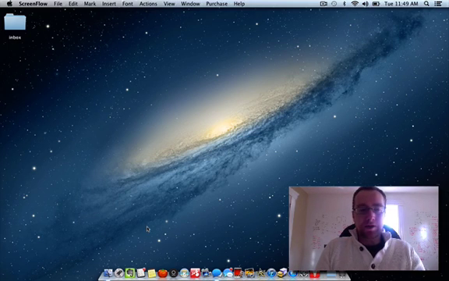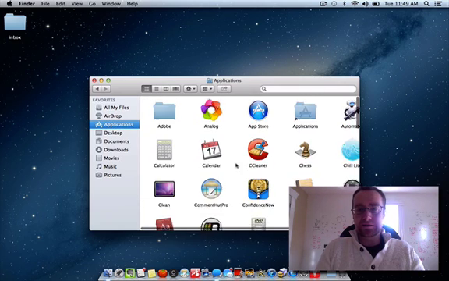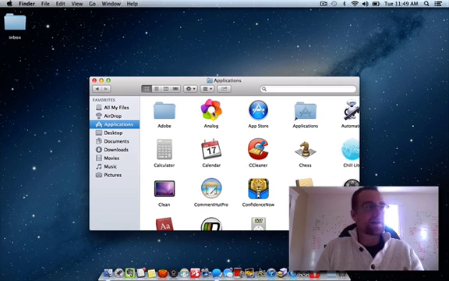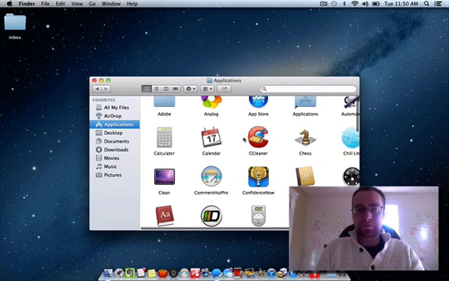right away. Okay, and pretty much I'm just going to go through some of the programs here that we have in the application settings. Okay, so. This you really don't need. That's just a video photo editing software. I mean, a lot of these already come with it. I'll just talk about the ones that don't necessarily come with it.